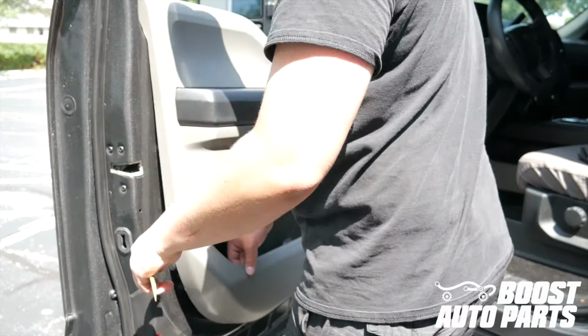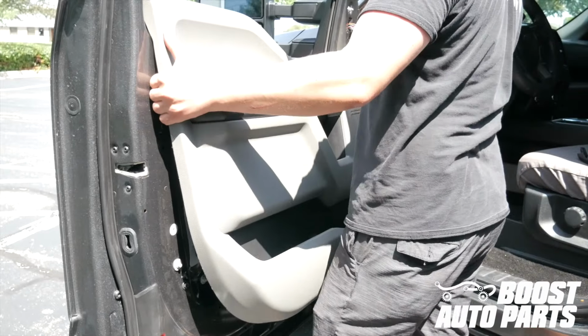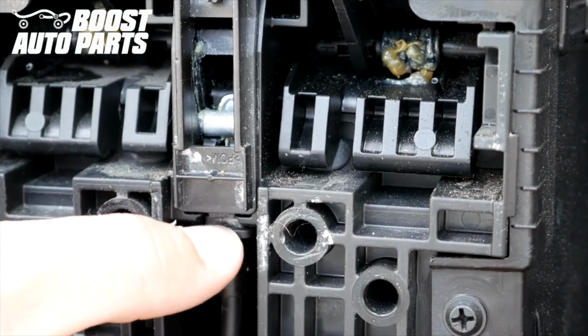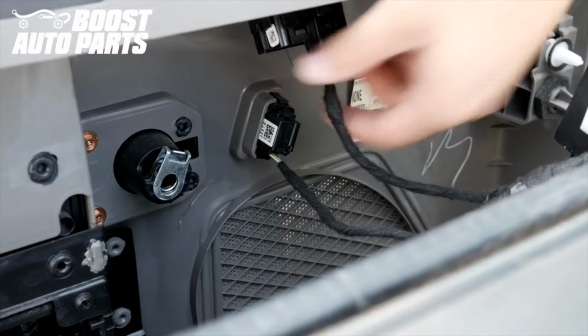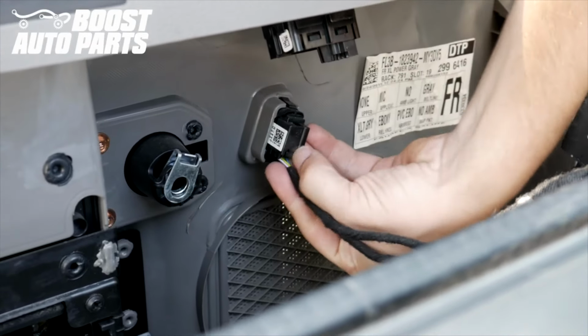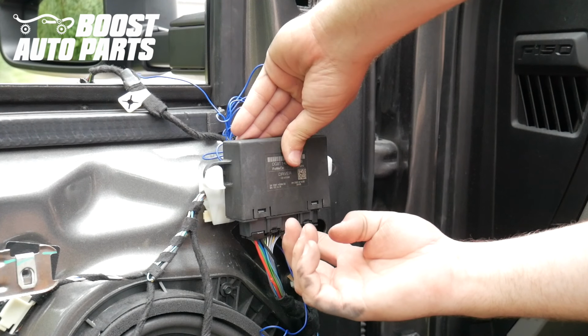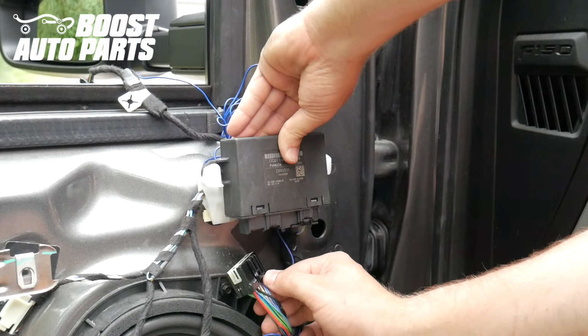Using a trim tool, release the clips holding the door panel onto the door. Remove the handle lever here. You just want to depress this tab down here and it'll pop right out. Remove any electrical connectors, then remove the door panel completely. Unplug the main connector going to the door module. There's a latch here on the front. Depress the latch and then pull straight down.